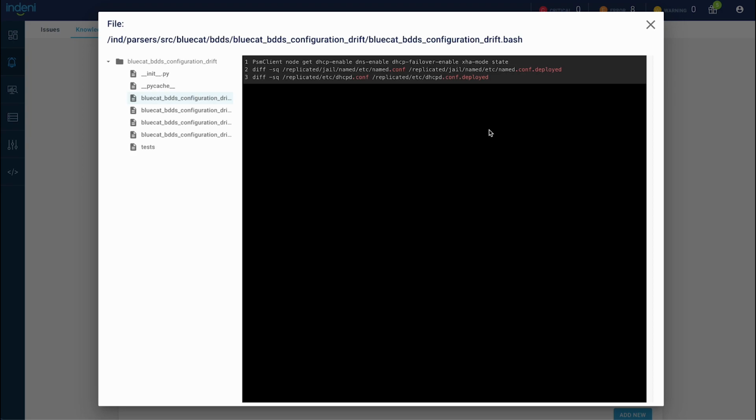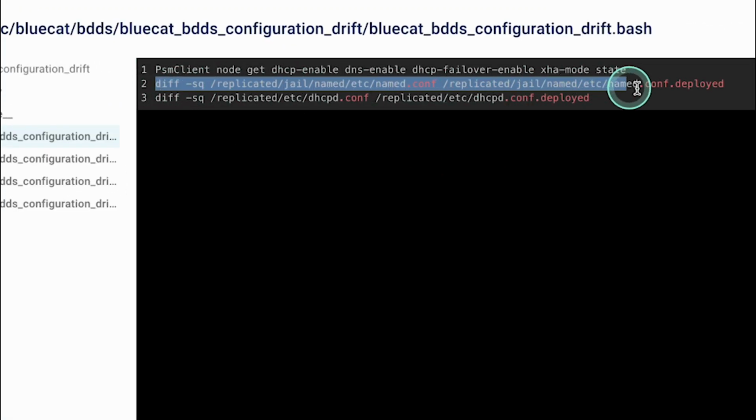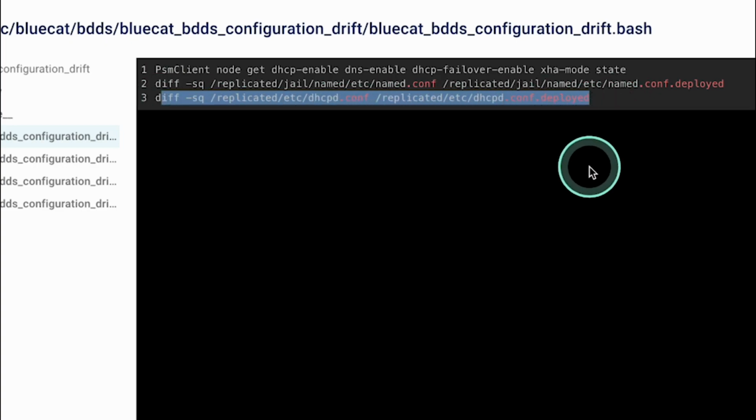And that helps us identify when someone is trying to fix an issue outside the recommended route. A user could, through the backend, attempt to modify BIND or DHCP configuration versus directly through the recommended route, Address Manager. So BlueCat Infrastructure Assurance uses our first diff to compare the local DNS configuration and the DNS configuration deployed from BlueCat Address Manager. And in the second diff, we're comparing the local DHCP configuration and the DHCP configuration deployed from BAM.